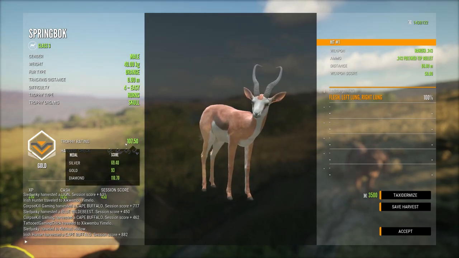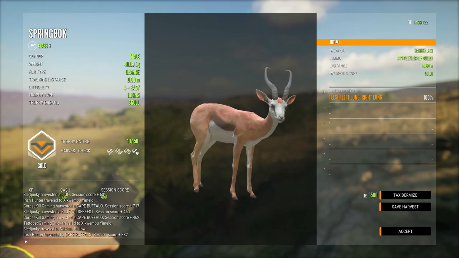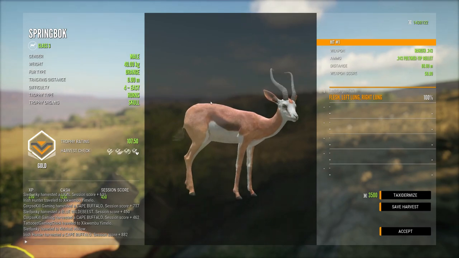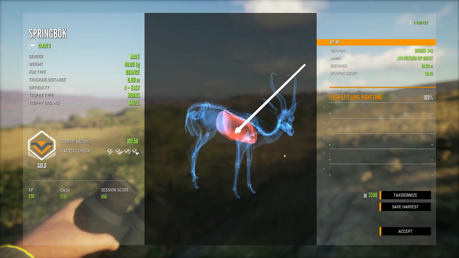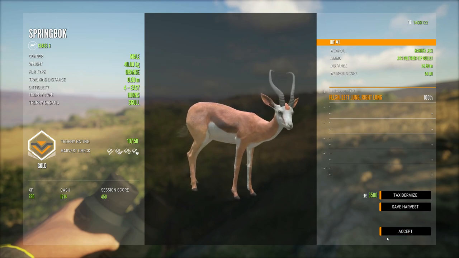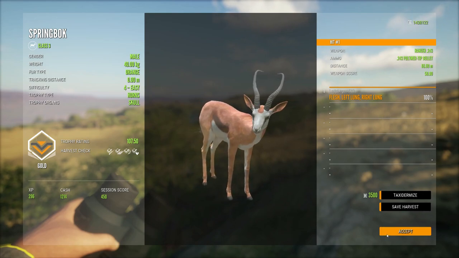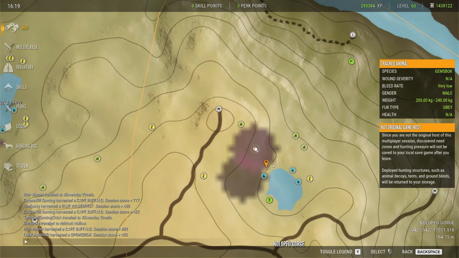So 110.7 is diamond. 3.2 off a diamond. 40 kilograms on the nose. And that is an orange. So that is a nice big one. This is Corpse's map. So hopefully he comes back as a diamond. Absolutely beautiful. And that was a 69.6 meter shot with the 243. And this is the top right lake. And this is my absolute favorite lake for springbok when they're drinking.